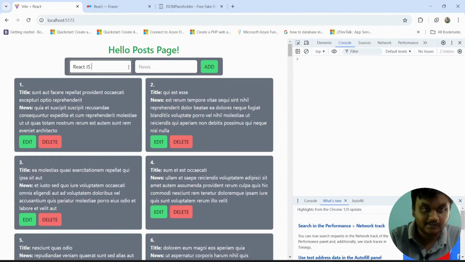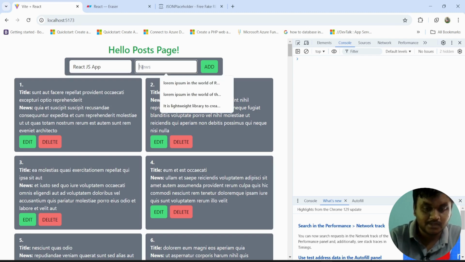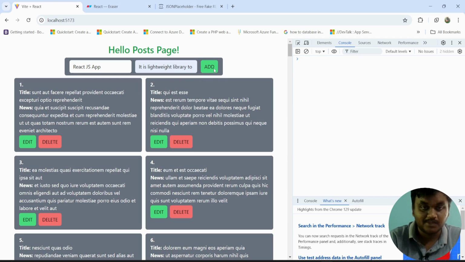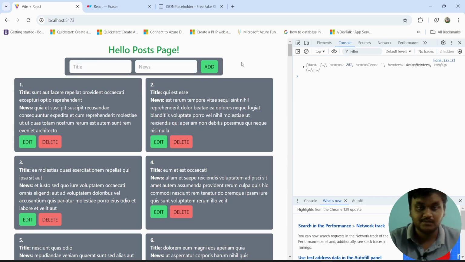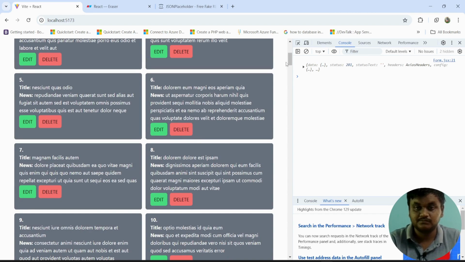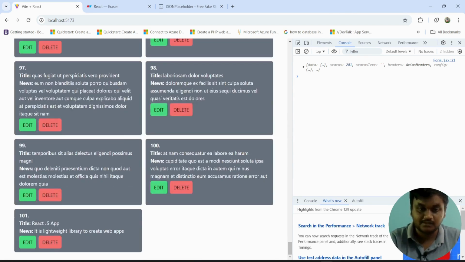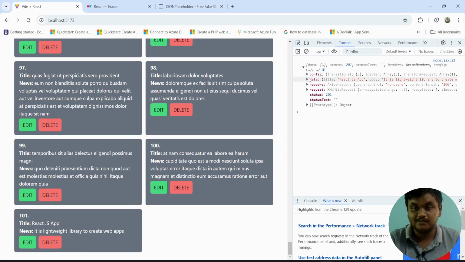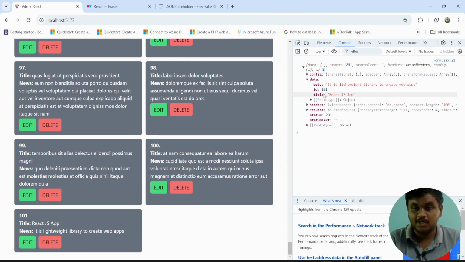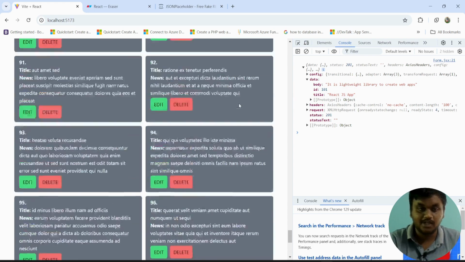React JS app, it is a lightweight library to create the web application. If you click on add, see, I'm seeing here it is added, React JS app. And here we also got the data in title, body and ID. We got the ID also.